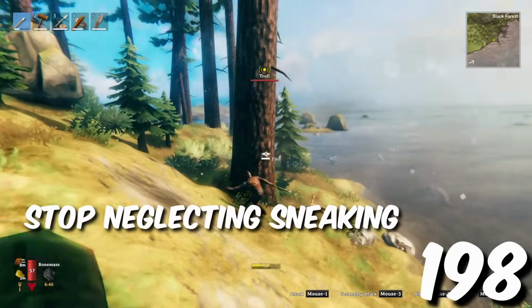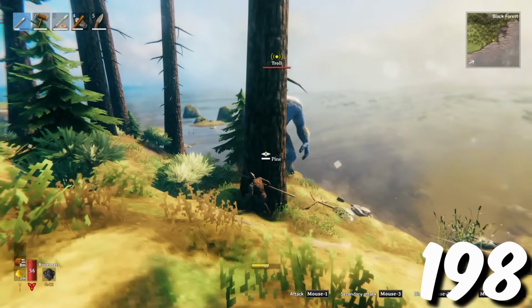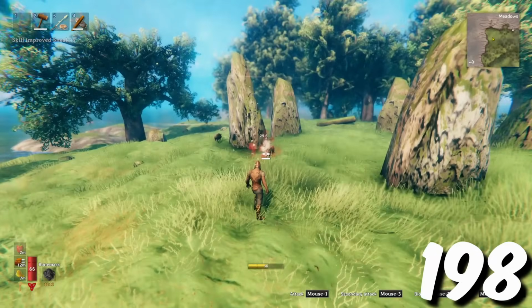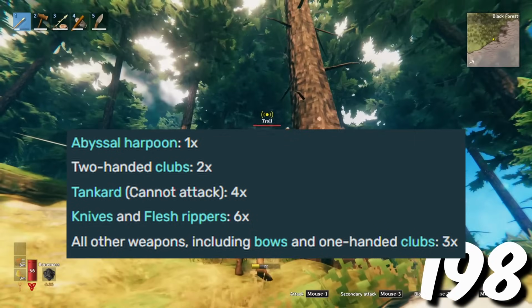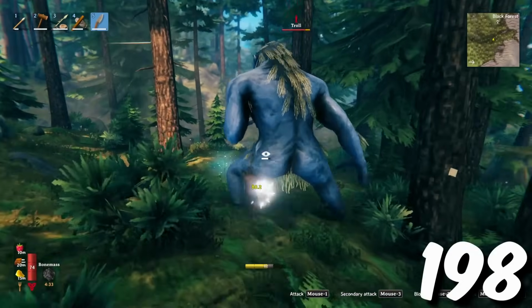Stop neglecting the sneak mechanic in combat. Sneaking in Valheim is a fantastic way to get a surprise attack on your enemies with a backstab bonus. The backstab bonus is a damage multiplier based on your weapon's type. The bonus varies from no additional damage with the Abyssal Harpoon, 3 times damage with most other weapon types, but daggers in particular stand out, providing 6 times base damage.